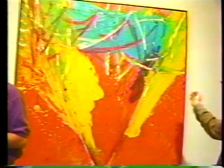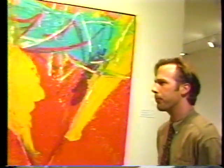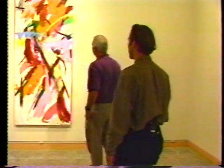And we see also a lot more color now coming into the works. A lot more color, a lot more play in the brush stroke. It's very loose and very gestural. And now over here, slowly, as you walk through the exhibit, you see the V image break down to the point of being pure abstraction.